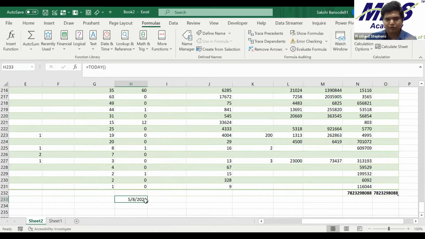So tomorrow, if I open this worksheet, it will have a different date, maybe 9th May or 10th May. That's how it keeps updating by itself. So it basically makes your work easy as a user. That's where the functionality of Excel makes it very easy and powerful for us to use Excel as a database and store and retrieve information at any point of time.